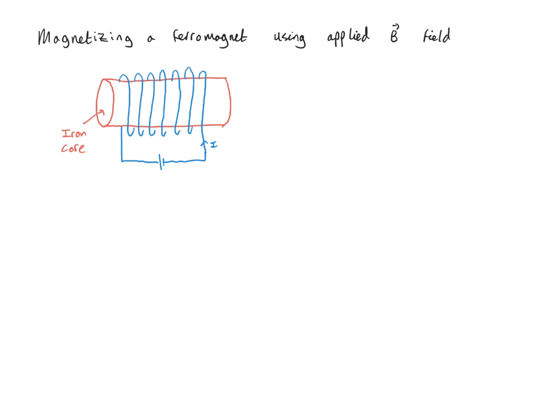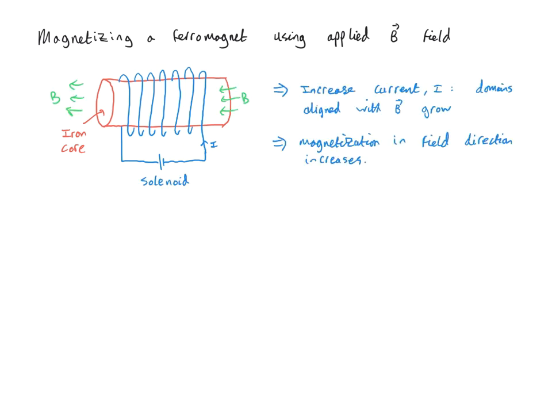Well, as we put the iron core in the magnetic field, the magnetic domains which are aligned with the field begin to grow, and the magnetic domains that are not aligned with the field begin to shrink, and the magnetic domains eventually coalesce, and the object becomes completely magnetized when we put in a very strong magnetic field, which is created by making a large current flow through the solenoid loop.